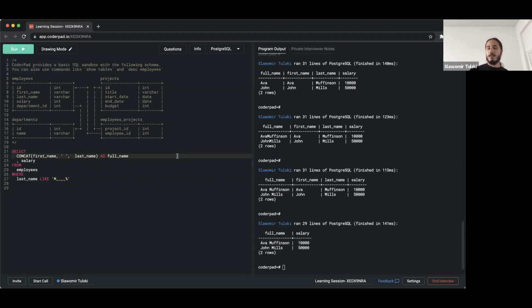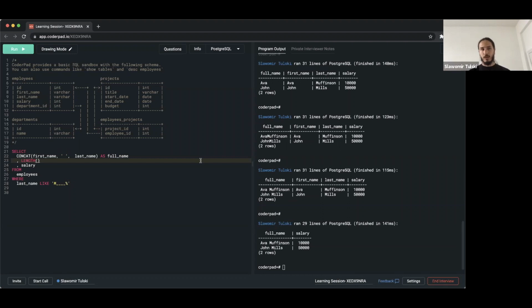And let's use another function just for the sake of example. Let's use the length function. The length function gives you the length of the column. If it's a string, it will tell you how many characters the string has. How do we use it? Again, function name. I know the function name, I don't need to check the documentation, then parentheses as always, and then arguments in between.